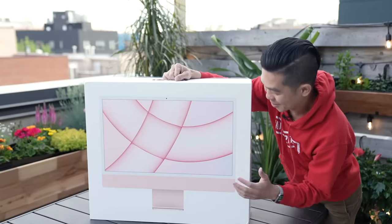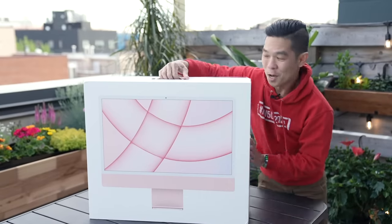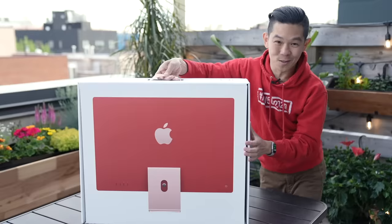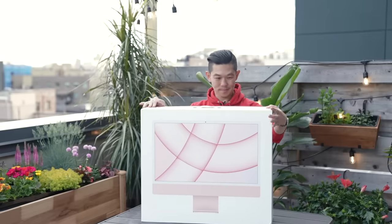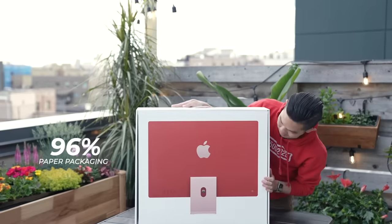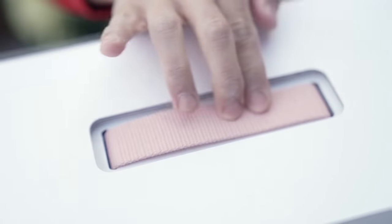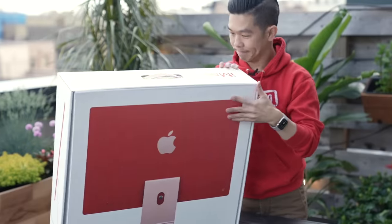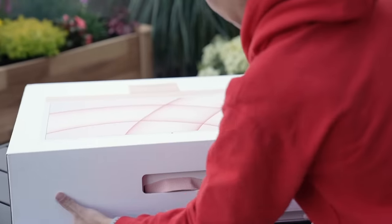The official color of this iMac is pink, as you can see from its front face and its stand. But when you flip it around, the backside is red. The packaging on the 2021 iMac is 96% paper. Even this handle is made from hand-woven paper. Notice it's also color matched to the iMac inside. To open it up, let's flip it on its side and lift like this.